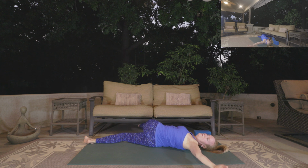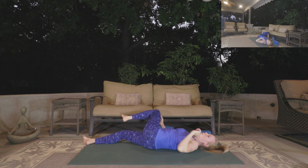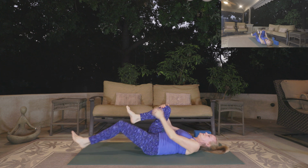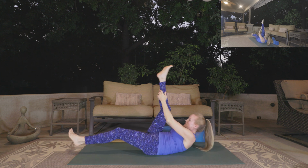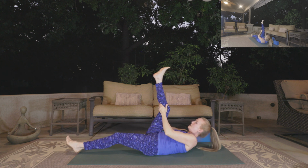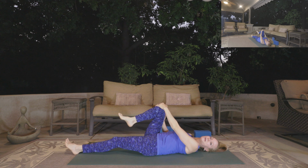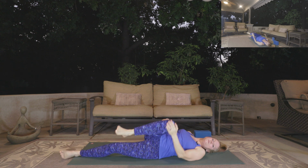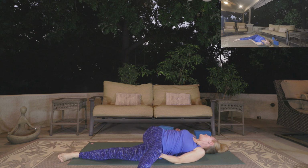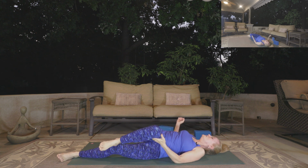Use a breath to soften into that, and then gently bring yourself back through center and bring the right knee in as the left heel goes long. Take a bit of a hamstring stretch there. Because this is the beginning of practice, you may notice that your hamstrings are a little tighter. Draw that knee across the body while the right arm reaches out behind you. And then gently bring your body in through center.